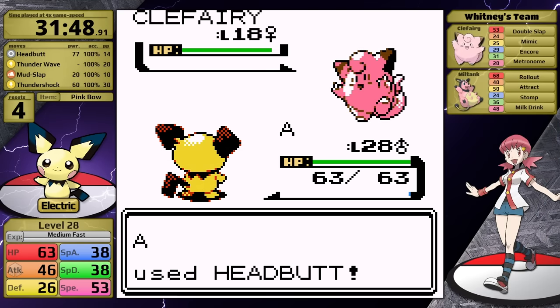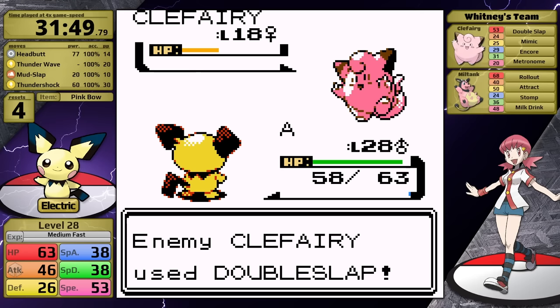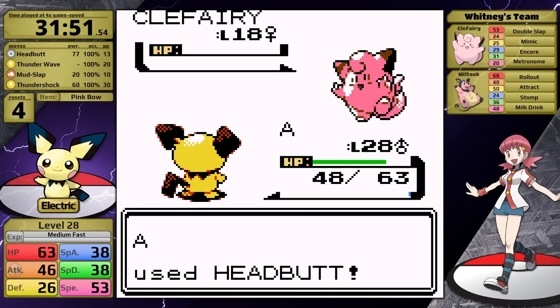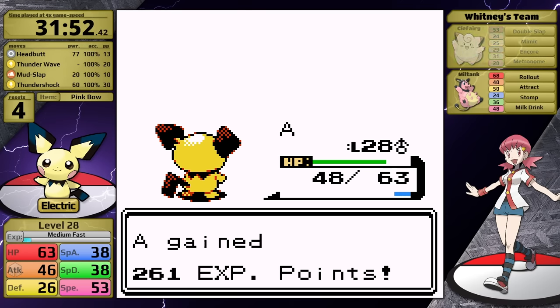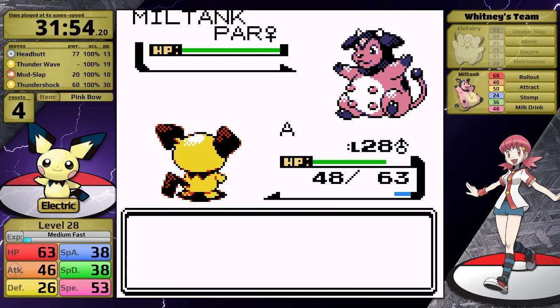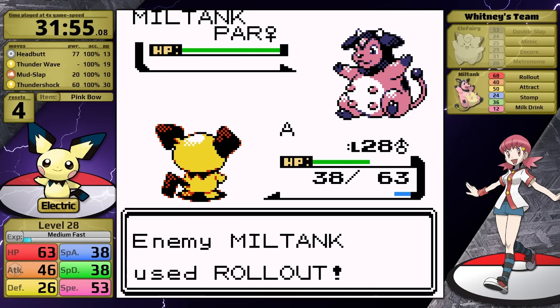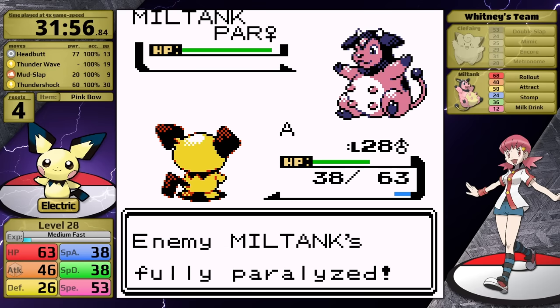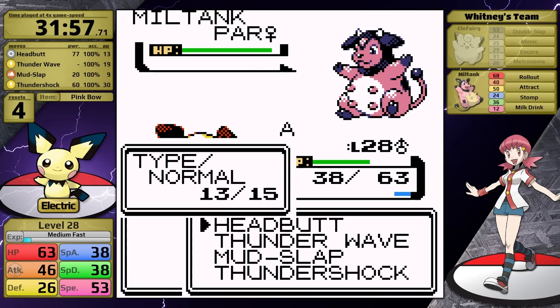With the rival defeated, things are going to start to slowly improve for Pichu. Whitney is the next major battle, and there is an absolutely critical damage rounding threshold here. If Pichu is level 27, it has a 27% chance to 4-hit the Miltank with Headbutt, but if it's level 28, just one level higher, it has a guaranteed 4-hit. That is a 73% increase from just having one level.